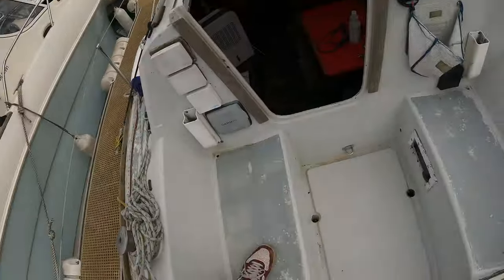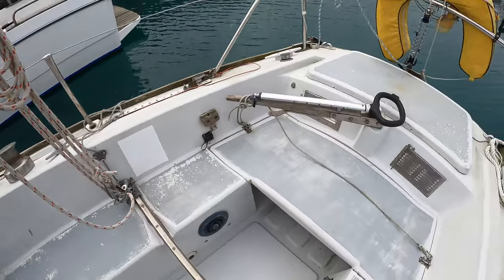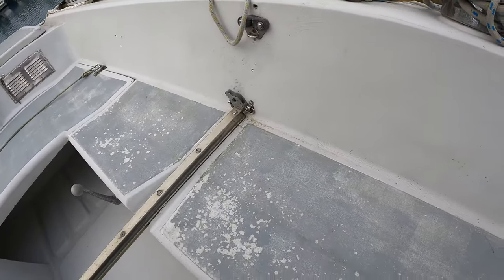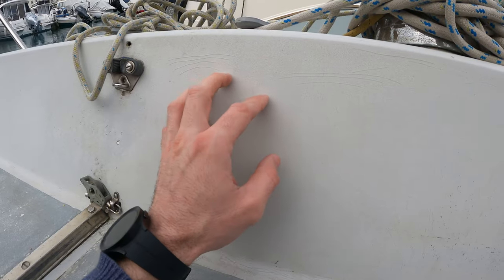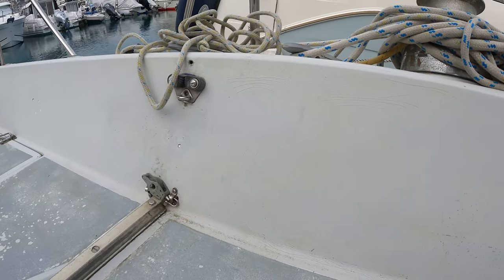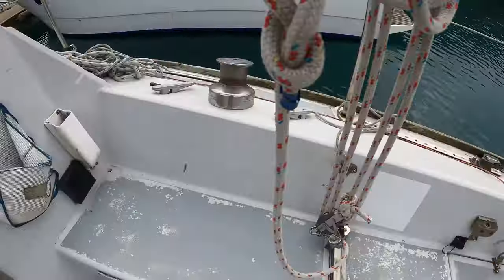Righto, it's the next day. I've come down just to pick a few things up actually, but let's have a look. Some mangy water down there. I guess it looks better. It's removed the worst of it, but definitely not to a point where you could do any level of polishing. And there's still a lot of it around, to be honest. What I'm really unsure about is in the gel coat itself, where you've got all these cracks, these kind of dark colored cracks. I'm not sure if that's ingrained dirt or whether that's just the transparency of the fiberglass behind it. Don't really know. Anyway, I'm going to call that attempt a fairly complete failure.